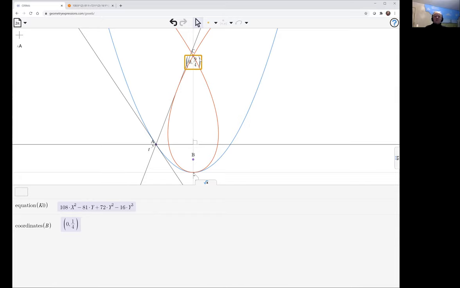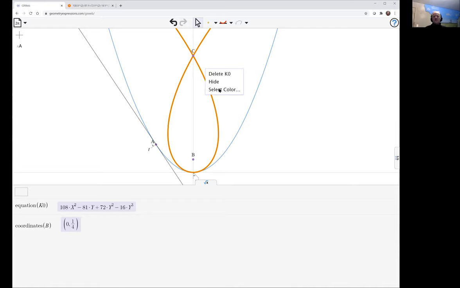Well, let me hide this. Again, a long press gives me the pop-up menu. What I want to do now is look at what happens if the light is not perpendicular to either axis. So it's coming in obliquely. However, I would like to keep this curve up there. So what I'm going to do is hide away these. Again, long press brings up my menu. Hide those things. And again, I'd like to change the color of this one so that we don't get confused as to what we're looking at. Okay, so that's my reference cubic, Tschirnhausen cubic.